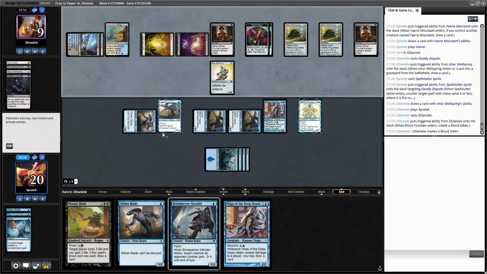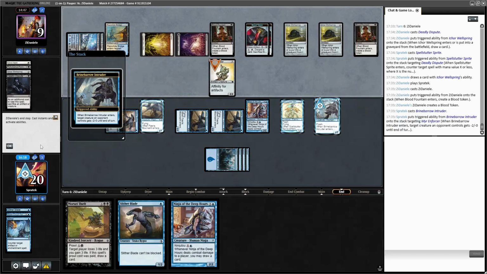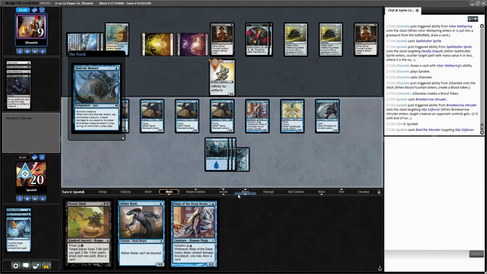And I guess we are casting the Intruder here. We don't really want to hold back. We just want to push damage as much as possible. Ooh, here's Bind the Monster. That's a big draw. Big draw. Let's try that before combat. They may have the Rebuke. I don't know. If they have, that's fine.